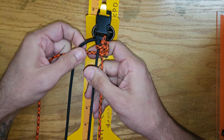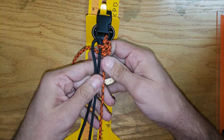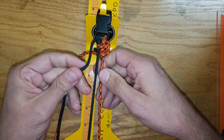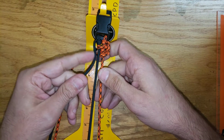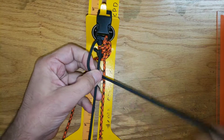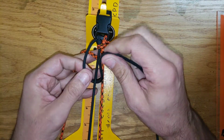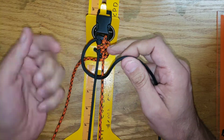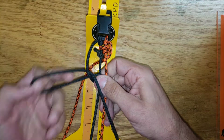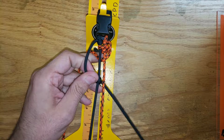This will be the same throughout. Always make sure that when your opposites come to the same side as the other cord, bring the primary. The black will always be over the orange when you loop it over. The orange afterwards will come back up through here. But for reference, I will leave it out for now.